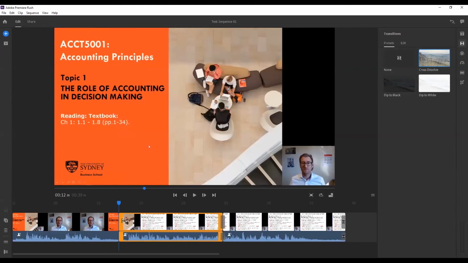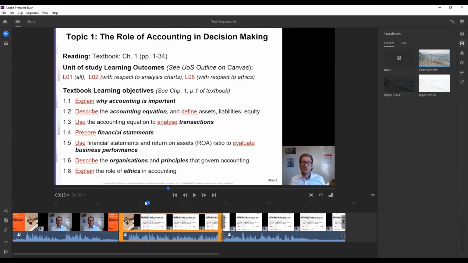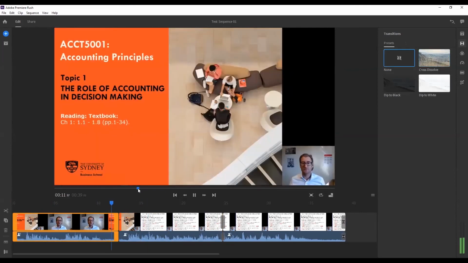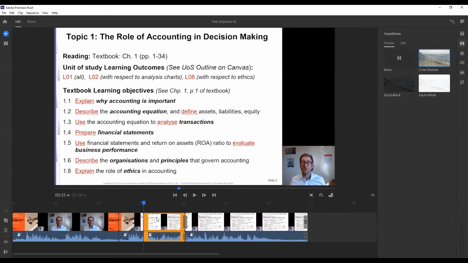Make sure that you actually click the section where you want to cut, otherwise the scissor will be grayed out, like this. So I can't click it now. I first need to pause it, and then as soon as it turns orange, I can actually press the scissor, chop it in half. We'll continue listening, chop it again, and get rid of this part. So that is very basic editing, where you can get rid of pieces that you don't want to use.